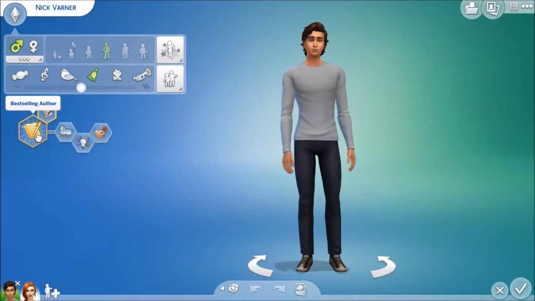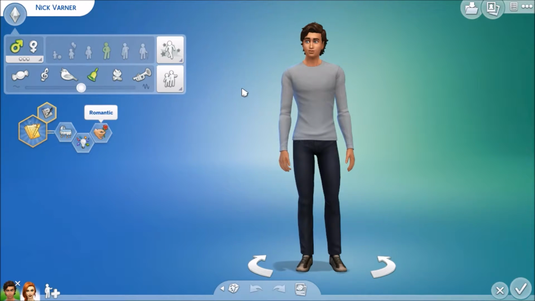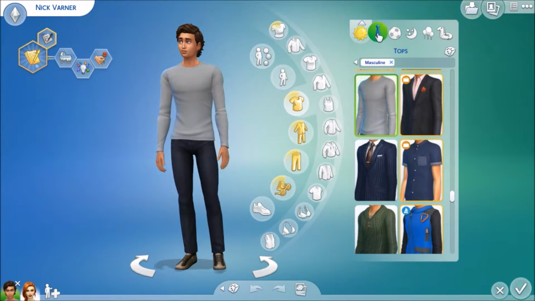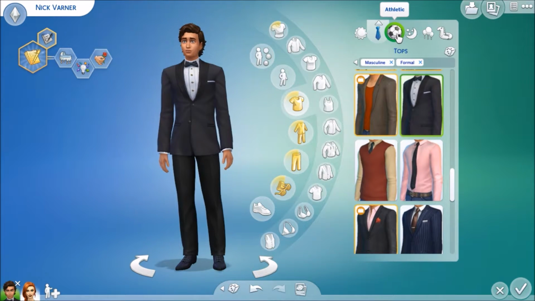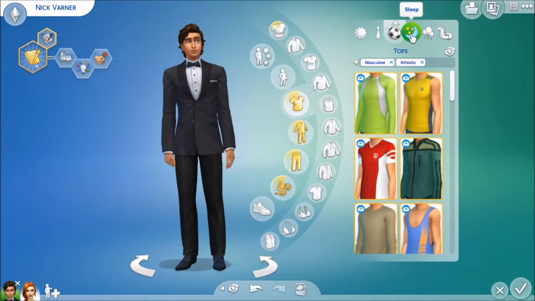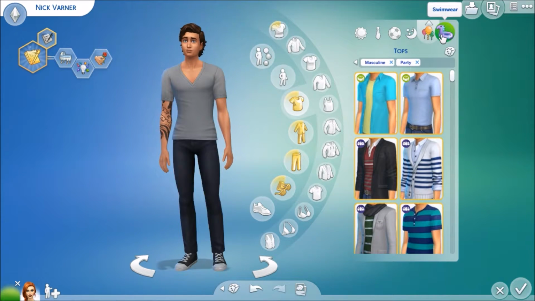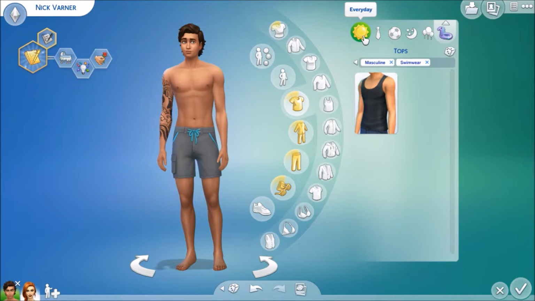He has the best-selling author aspiration. He is family-oriented, he's creative, and he's romantic. So this is his everyday outfit. Next, we have his formal, his athletic, his sleepwear, his party wear, and his swimwear.